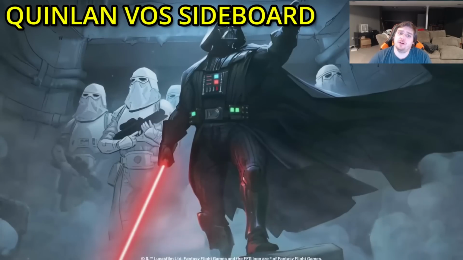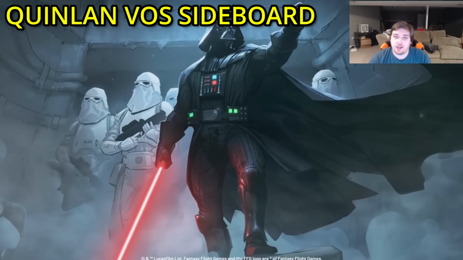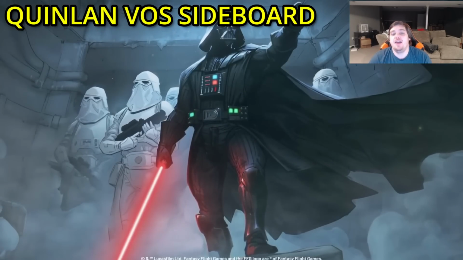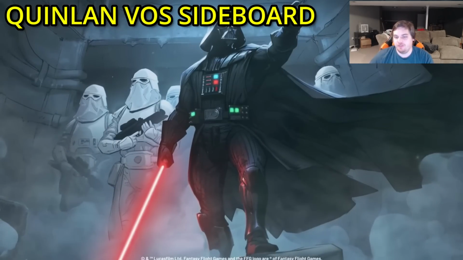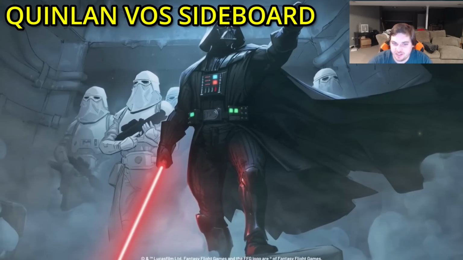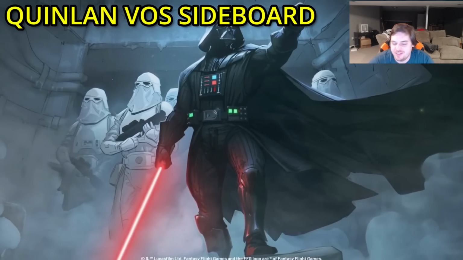So the sideboard. We actually do eat Quinlans alive here. We draw a lot of cards, which prevents their big hand disruption stuff. And then they're going to do their big flip turn, but then we just Super Laser Blast it, and they've lost all of their tempo. We typically have enough cards that we can keep the low-cost cards in hand to discard for Force Throws. Every big, cool thing that Quinlan does is kind of mitigated.